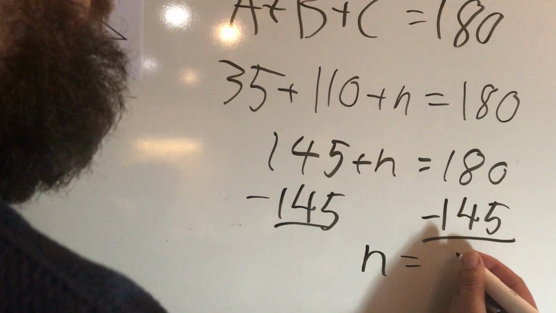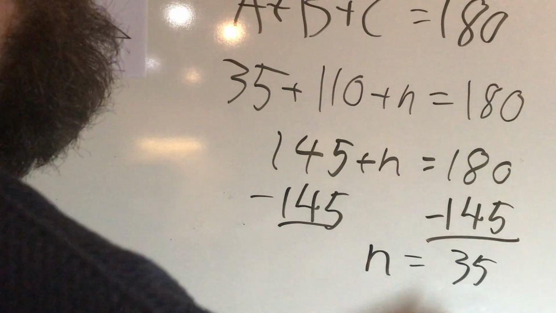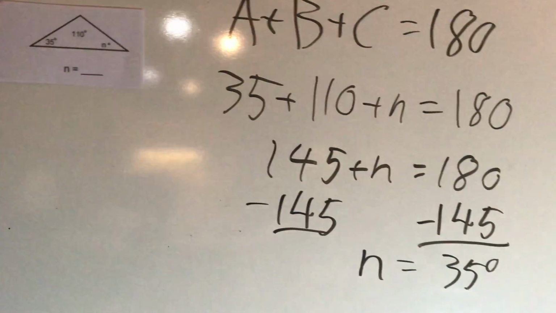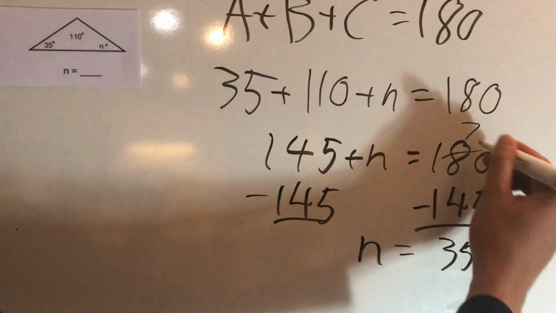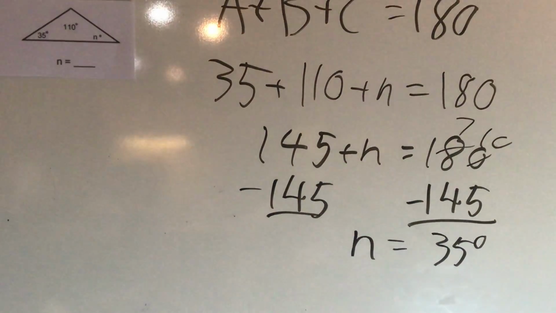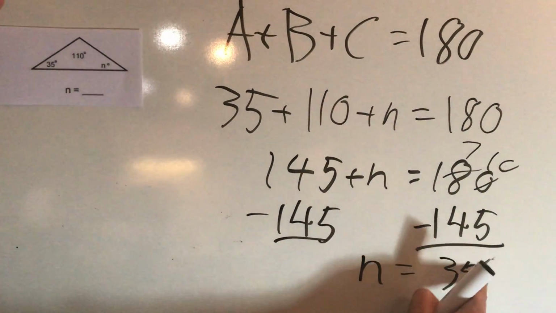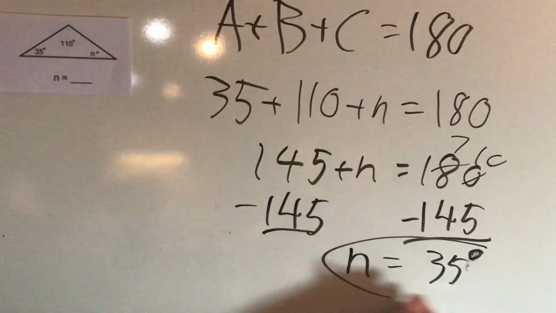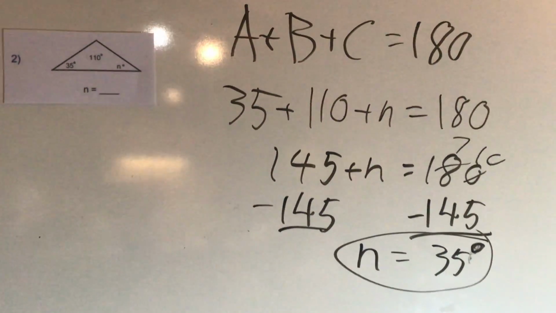Okay, what are we gonna have? 35 right there. Yep, I'll put a little degree sign. If you're like, wait, what's going on here? Oh yeah, we would go like that basically to get this. That's not 350. That's 35 with a little degree symbol right there. So that's how we could do it for that one.